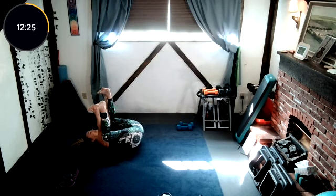Okay, let's roll onto our back. Both your legs towards the ceiling, and if you want, you can support your lower back by putting your hands under your butt, just a nice table. What I would like you to do is go all the way to the floor and do a big swoop, and then come back up, and then the other leg, big circles. We're just trying to lengthen the muscles. Alternate sides, as big a circle as you can make. And imagine making your leg as long as you can.